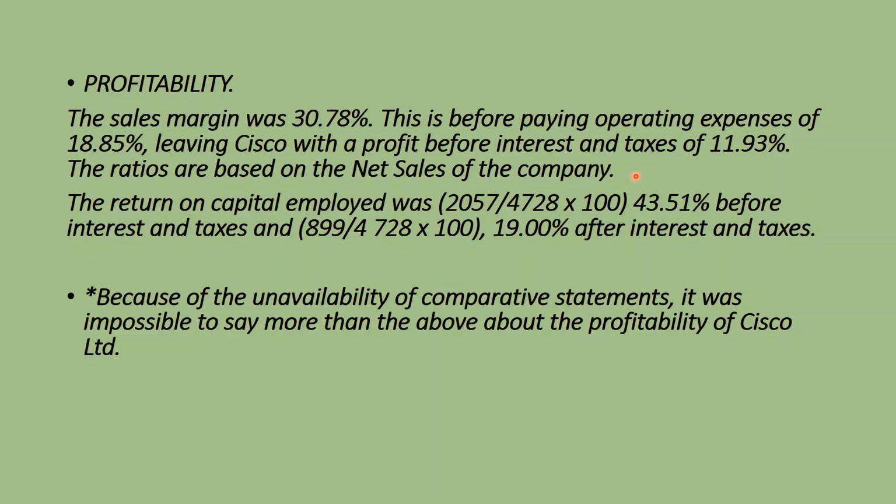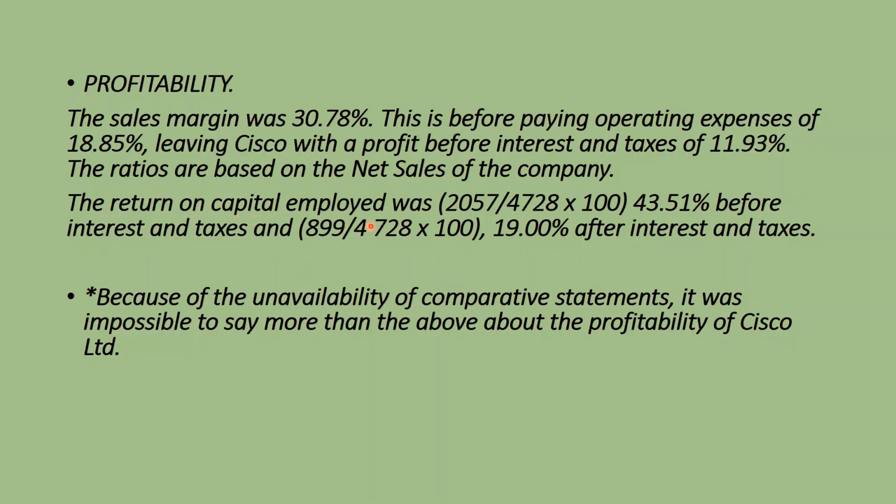Now, you may want to say more than this, but it is not really possible to say more than this, right? Why? Because of the unavailability of a comparative statement. It was impossible to say more than the above about the profitability of Cisco Limited. You can't say much more than that because you don't have any figures to compare it with either for the previous year or the year after. And I don't think you were expected to say more than this.